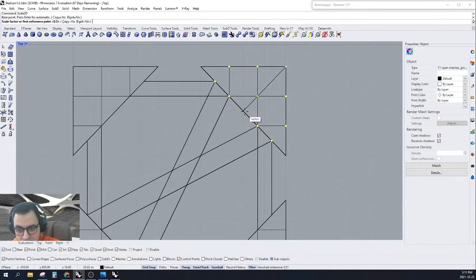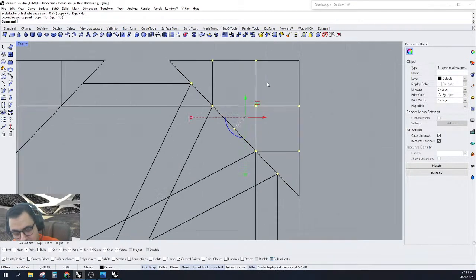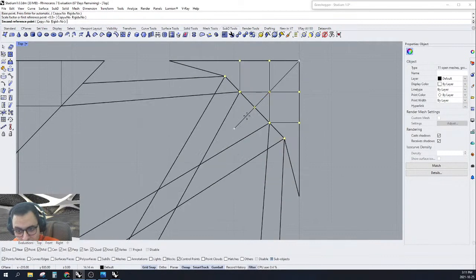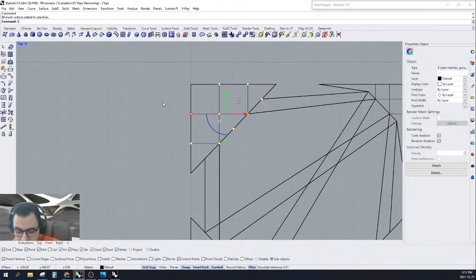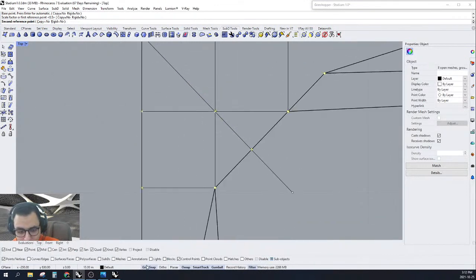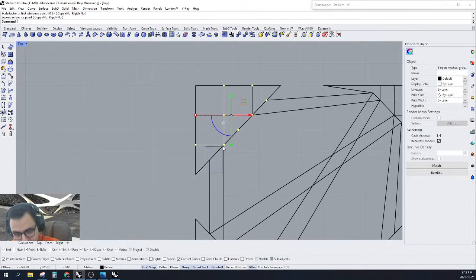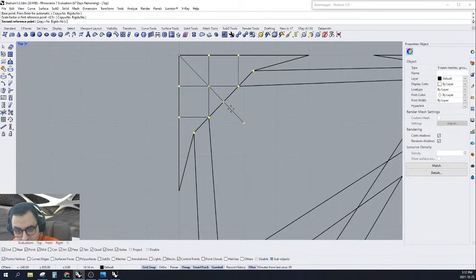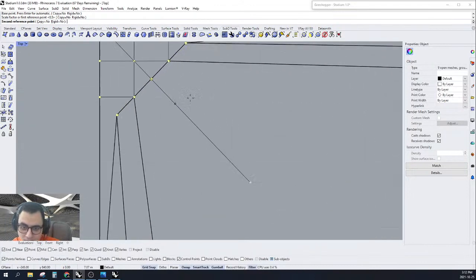Scale 2D. Scale 2D. This is really annoying.